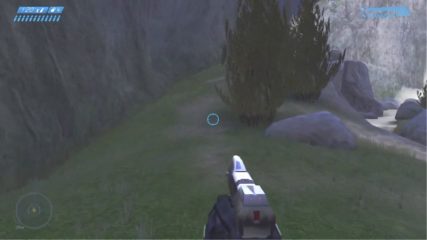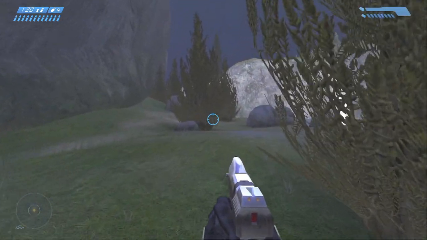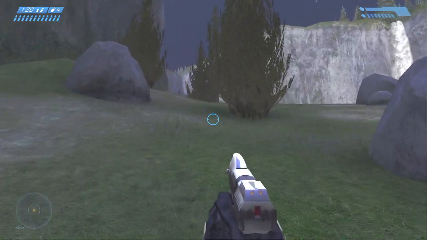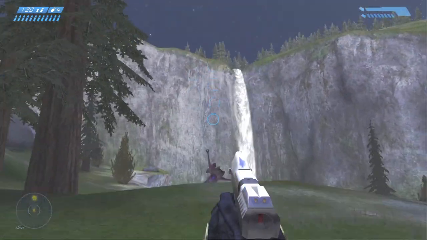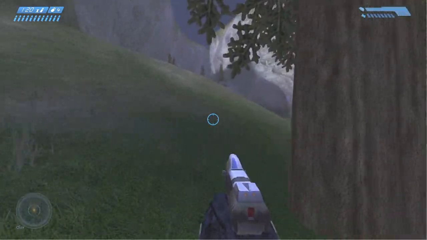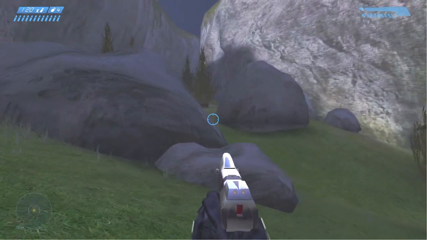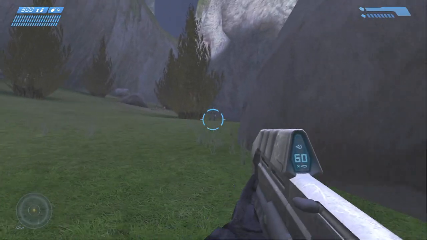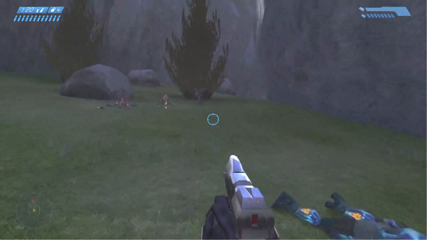So the next thing I want to showcase is Medusa. So right now I have Medusa on, and there should be a bunch of enemies in the next section. So what Medusa does is it kills whatever enemies are around you. You can see that the Banshee just died right there, falling out of the sky once it comes within your vicinity. You can see this happen with a bunch of the enemies here as well. So once I walk close enough, you can see that all these grunts just died, the elite just died, and this just makes it easier to pass through certain sections.